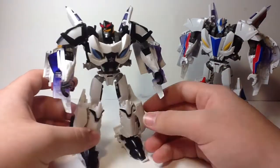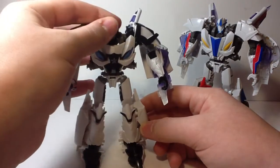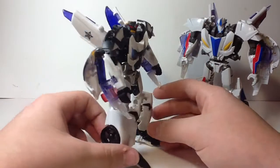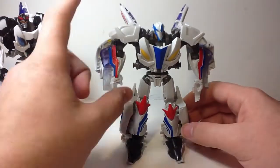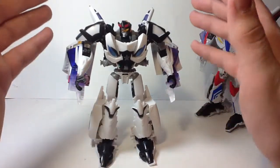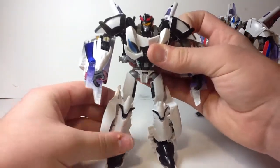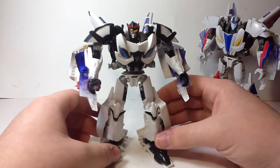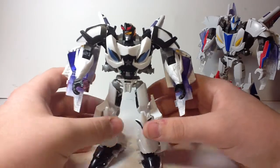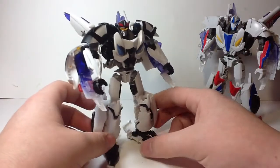But for Prowl, the reason I like it so much is because we never got a CGI version of Prowl in his robot mode or vehicle mode at all for Transformers Prime. That's why I love this so much, because we have nothing to base it off of. For Smokescreen, we have a CGI model and can say, oh, that's incorrect, that's incorrect. But for this, there's nothing to compare it to, so we can't say if it's correct or not, which is why I love it. For all we know, this could be Prowl in Transformers Prime, which is cool, because he'd be different from Smokescreen. So that is why I think Prowl is a lot better than Smokescreen in his robot mode. Especially the chest area got some little painted details, and everything just looks so fantastic. I can't even explain how much I love this figure.